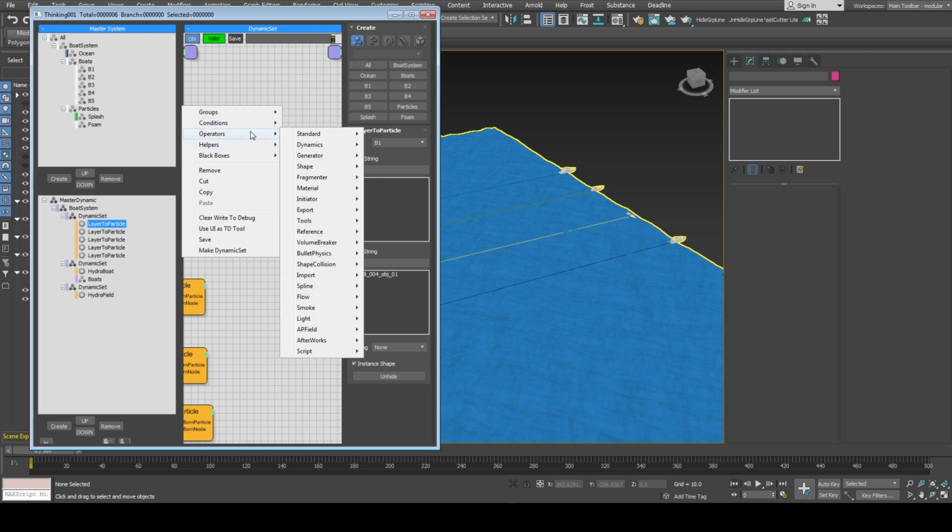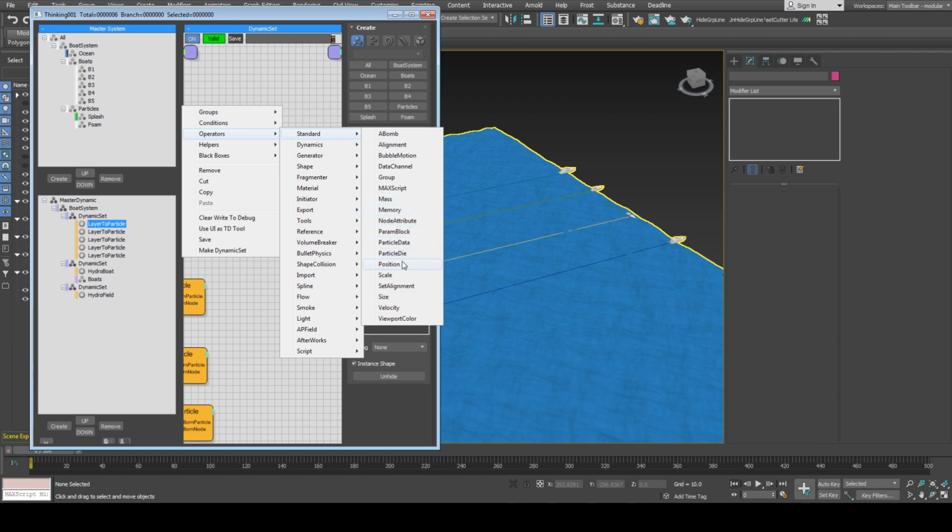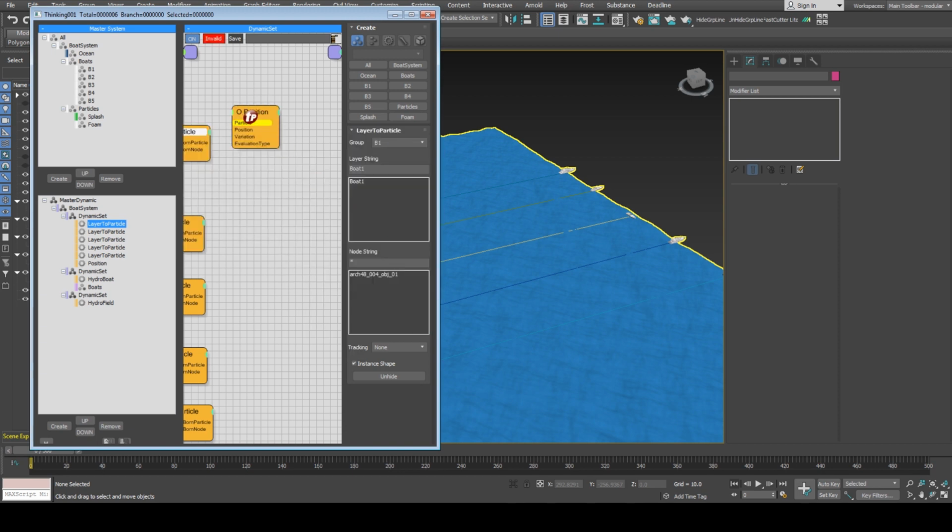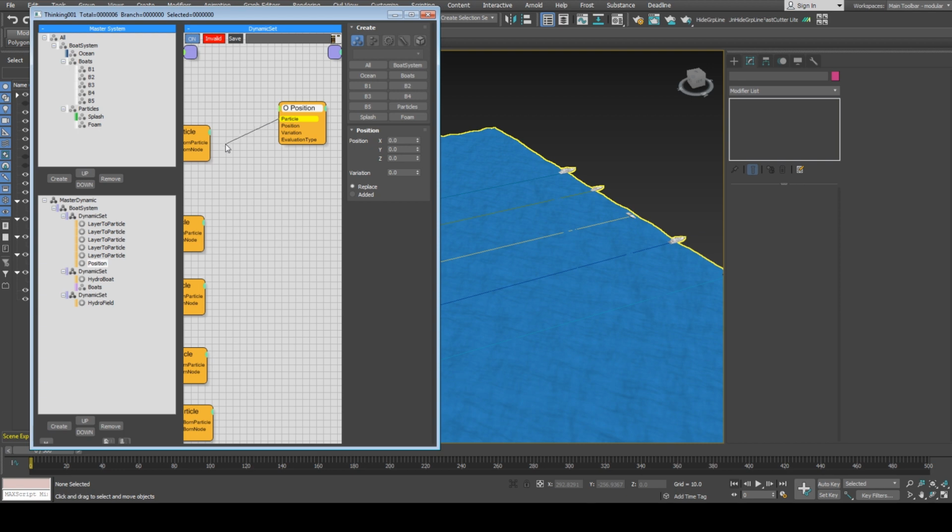So for example, I'm going to create a position for boat 1.